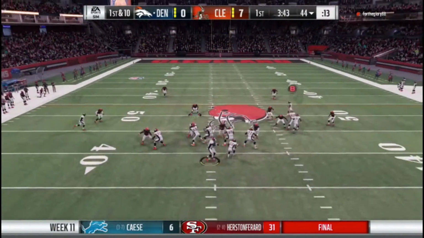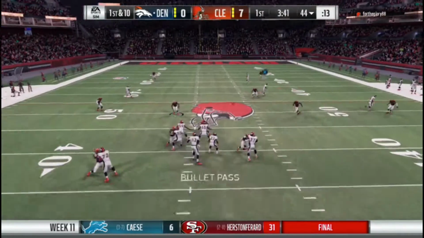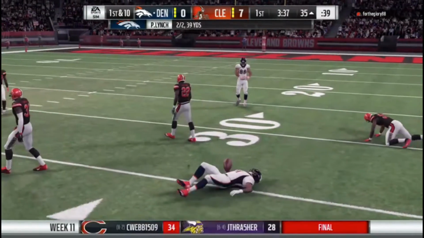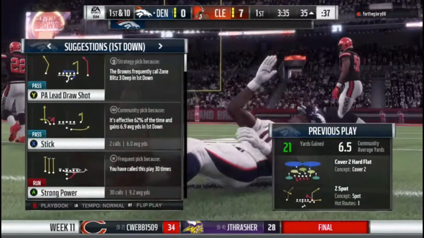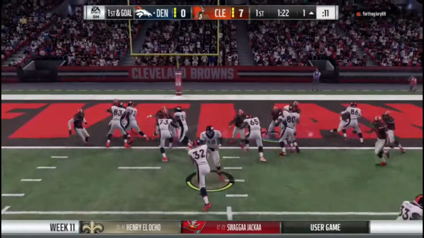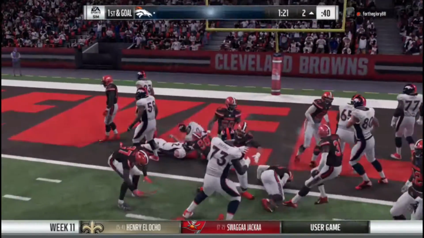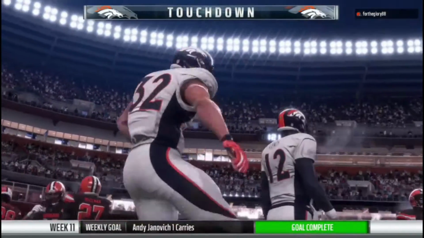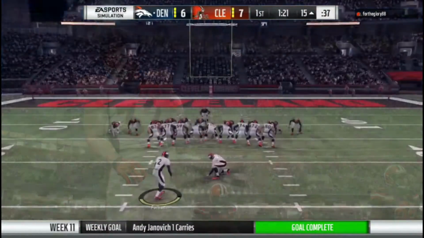Broncos first possession. It's quarterback Paxton Lynch finding Carlos Henderson on the corner route for the 21-yard gain to the 35. Later in the drive, it's 1st and goal. Lynch will give it to Andy Janovich, the fullback. He takes it in for the touchdown as the Broncos respond right back with a score of their own, 7-7.